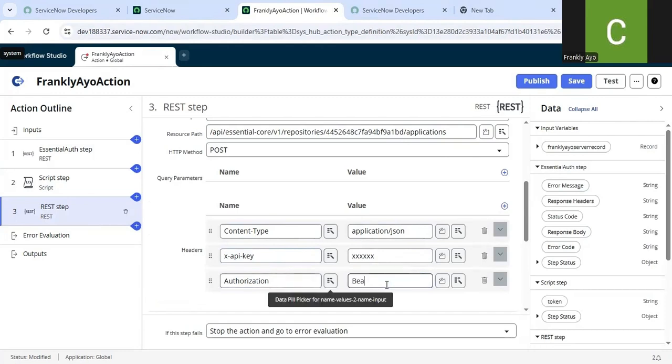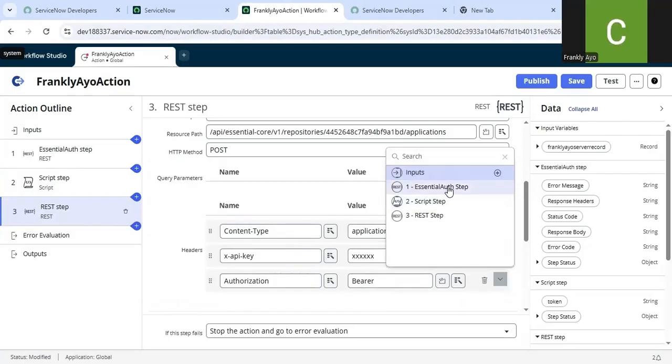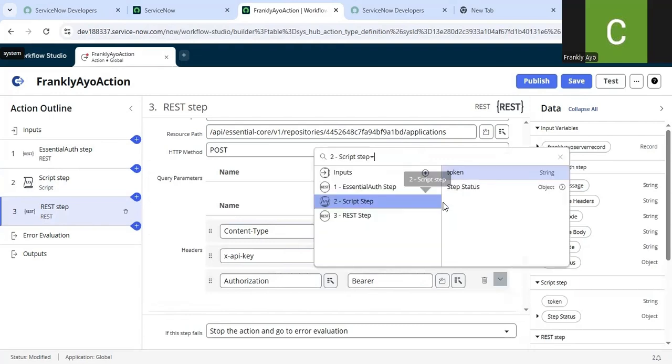When I enter bearer here, space, instead of using Postman to generate a bearer token and pasting it here, I wouldn't do that because I already have a step that is doing that for me. So I'll just use the data pill picker and I would go to that step.